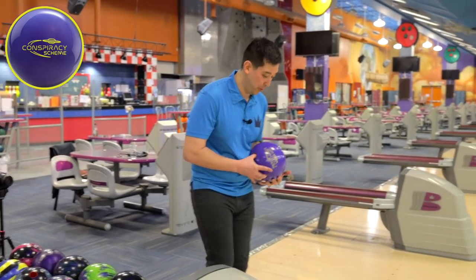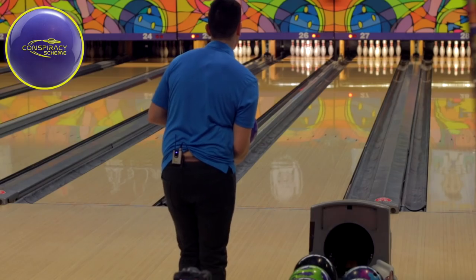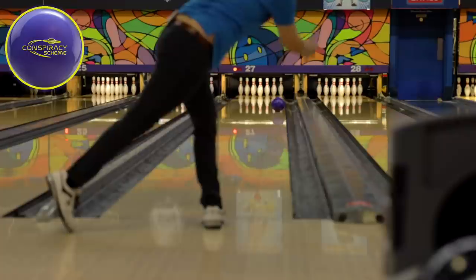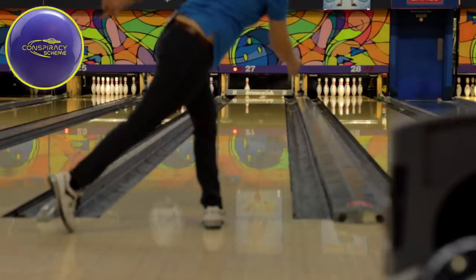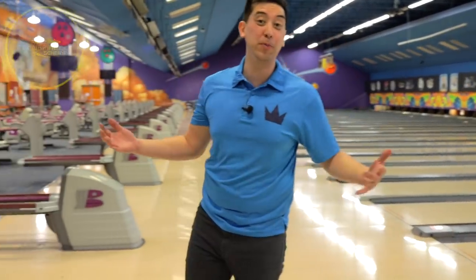This is as hard as I can throw it. Five more right. Close enough, back to the shop. Let's talk about these balls and ball speed.